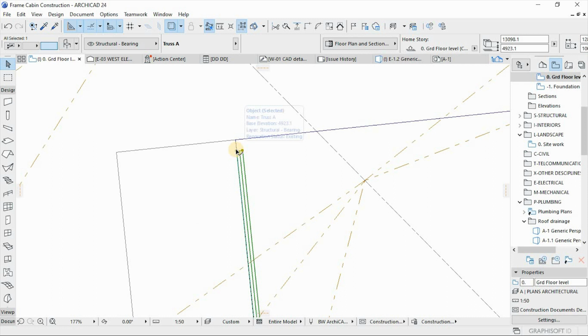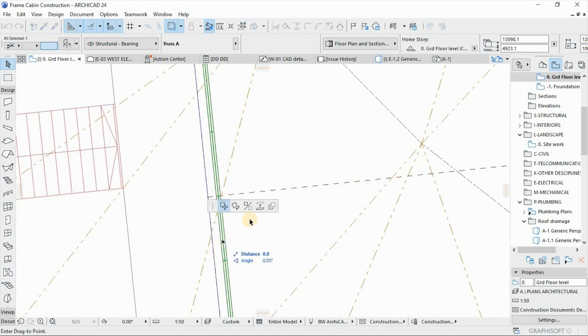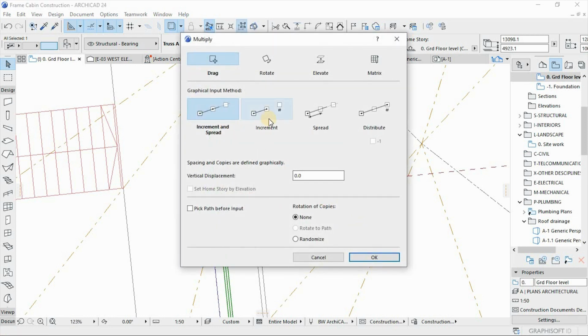Go there, and then I'll move it 200 inside. What I'm going to do, I'm going to multiply it along the span of the roof. So I'll use the spread method and then have the spacing of a meter.